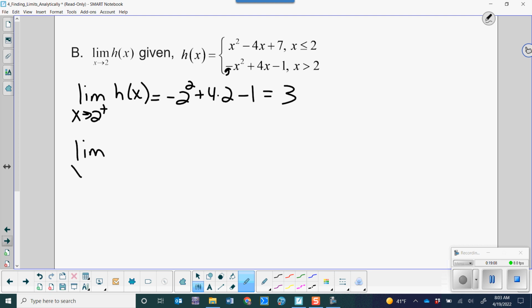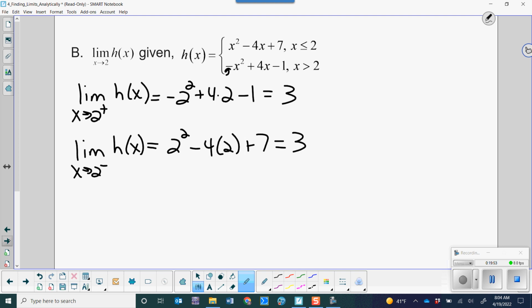Then we're going to do the limit as x approaches 2 from the left. Well, if I'm on the left, it means I'm in the other one. So I do 1 squared minus 4 times 1 plus 7. Oh, sorry. No, I'm not putting 1 in. I'm putting 2 in. I don't know where I got 1 from. This last problem was 1. So this will be 2 squared minus 4 times 2 plus 7. We're approaching 2 from the left. So I get 4 minus 8, so I get negative 4 plus 7, which is 3.